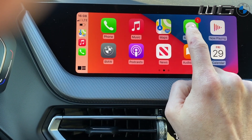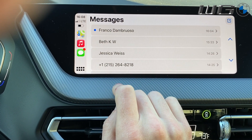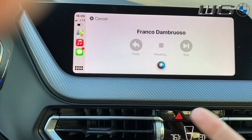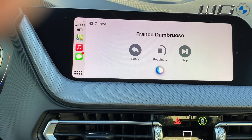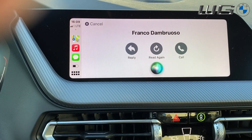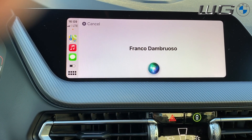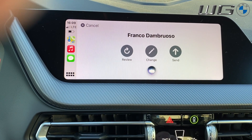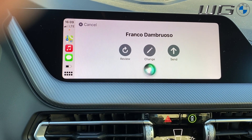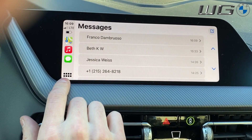Within those, you'll also find things like messages. Whenever you get a new message, you'll see right at the top a little tiny blue dot indicating that you have a new message. To listen to messages, all you have to do is give it a quick tap and Siri will read it. Siri reads the message to you in CarPlay and asks if you'd like to reply. You simply say yes, dictate your reply, confirm, and it's sent. That is how you get and send messages from Siri.